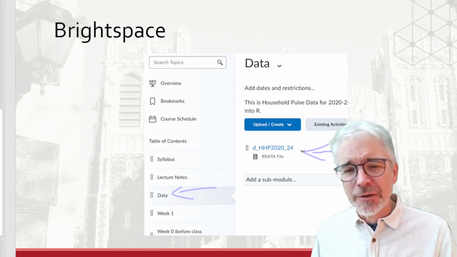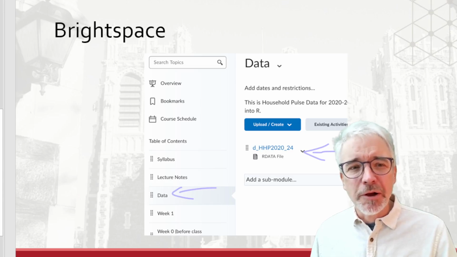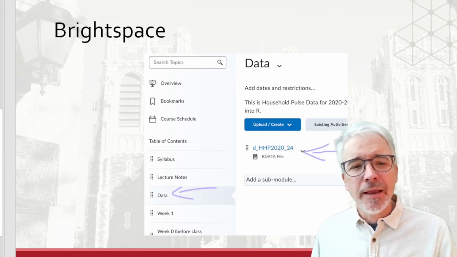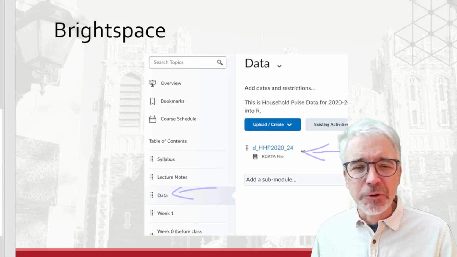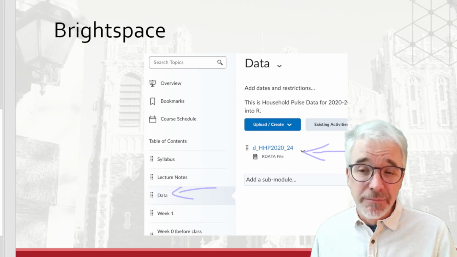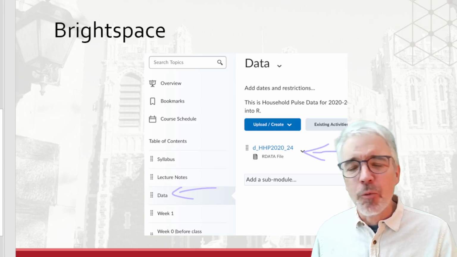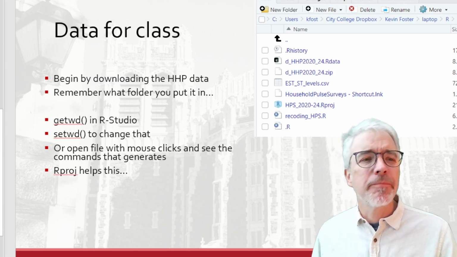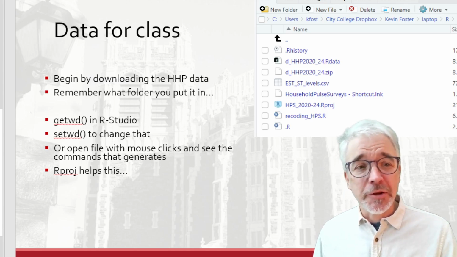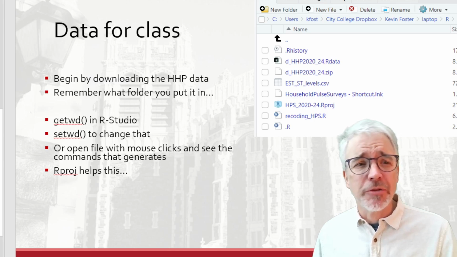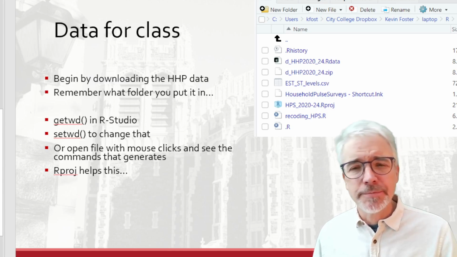Now, again, downloading is kind of a pain. Where it goes, depending on your particular setup and operating system, it'll probably get thumped into your downloads folder, which may not be the place you want to leave it, because R looks for the data in a particular folder, and you got to get those matched up. You got to put the data where R will be looking for it. So you got to understand a little bit about the directory structure of your operating system and where your folders are.